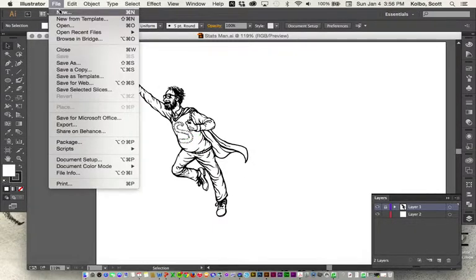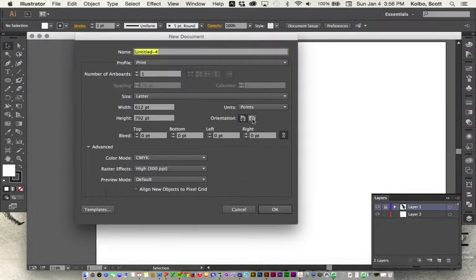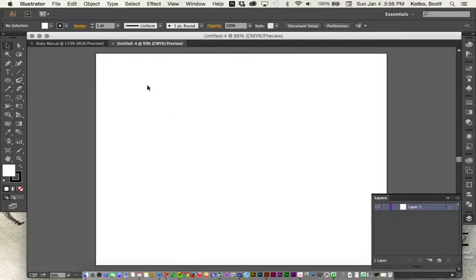So you want to go to File, New, and go through all the steps to select the size and shape of the artboard that you want it to be. Probably keep the CMYK artboard since this is going to go to print. I'll click OK on this. That just brings up an empty piece of paper, right?